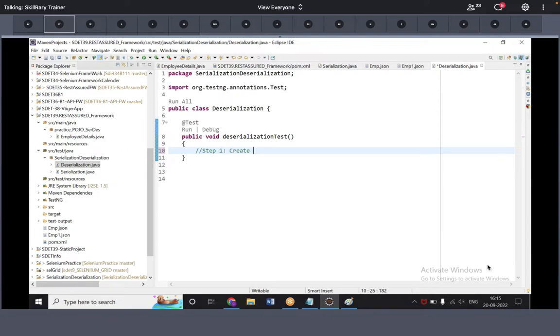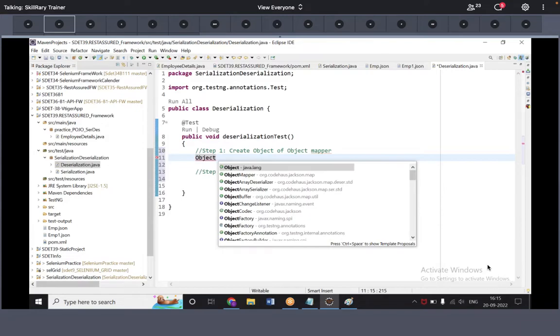Step number 1: create an object of ObjectMapper. Step number 2: read value from the ObjectMapper class. Okay, let me start the coding.